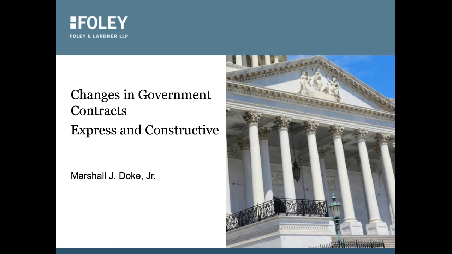One major area of constructive changes involves the government's imposing limitations on the contractor's method or manner of performance. Where the government fails to specify standards for a required item, a contractor is entitled to use discretion to perform in the least costly manner which will satisfy both the functional and aesthetic requirements of the contract. One example of that is a painting contract, and it didn't prohibit rolling or spraying paint. And when the government said, you have to do it by rolling, that was a constructive change because the contractor had the right to use spraying because it didn't say otherwise in the contract.